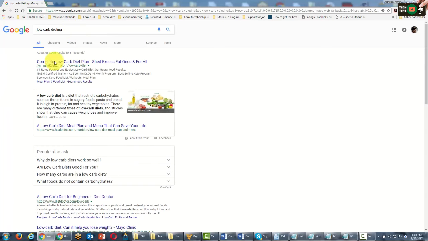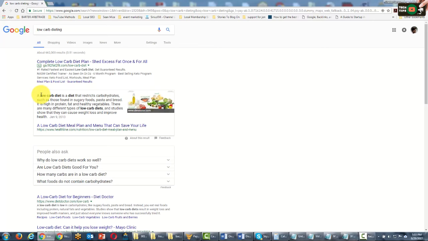Typically, when you are doing a search, Google will attempt to bring you the most relevant results. And in some cases, it may or may not bring back the exact word. In this particular case, you can see that where the search term is dieting, in some cases, Google brings back low carb diet, believing that this is most relevant.